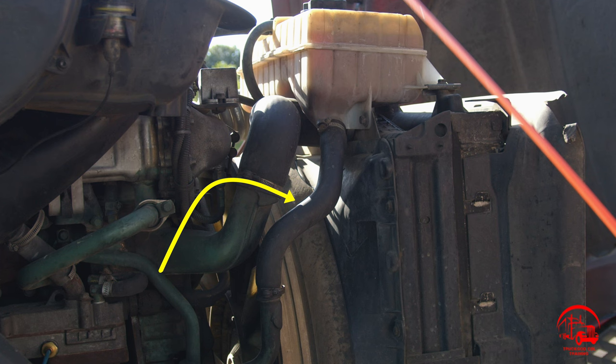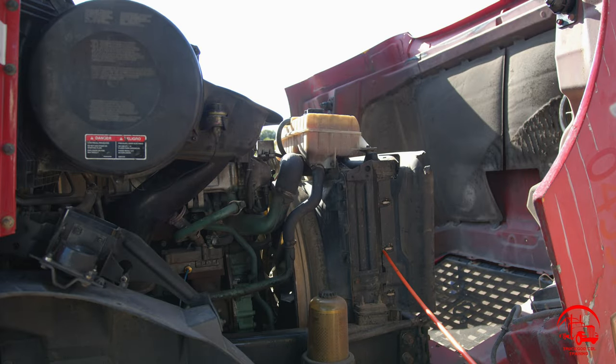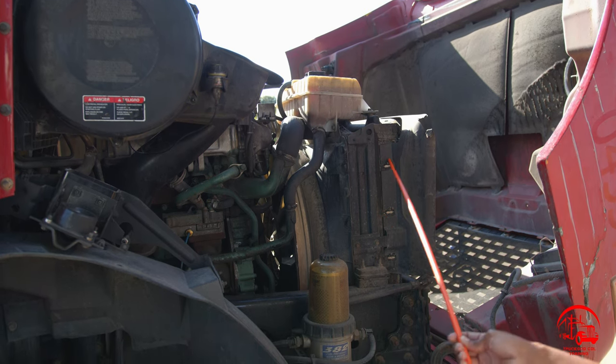There are no abrasions, bubbles, cuts, or dry rots. It is secure with clamps on both ends, and it is not leaking. Moving down to my radiator, it is properly mounted and secured, not bent, broken, or cracked. All nuts and bolts are present and tight. There are no illegal welds, and there are no leaks.